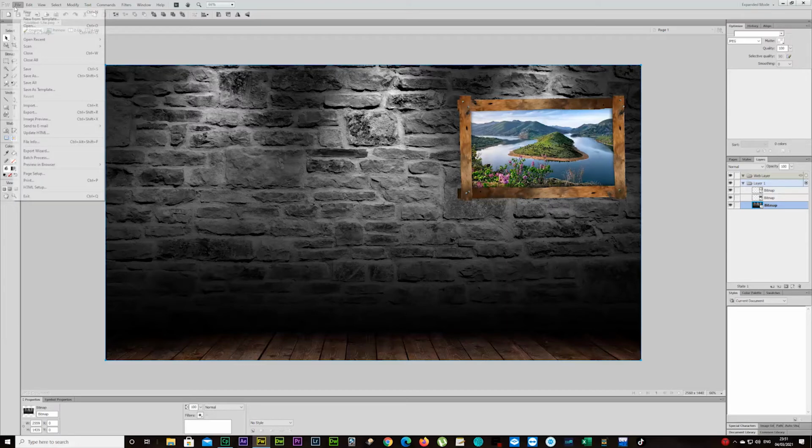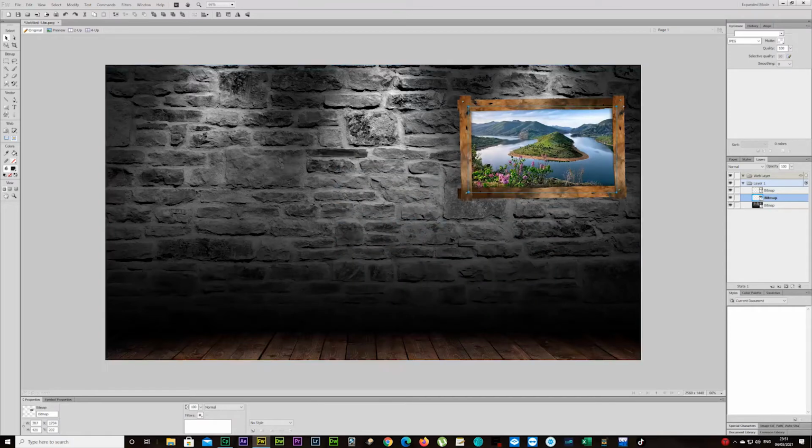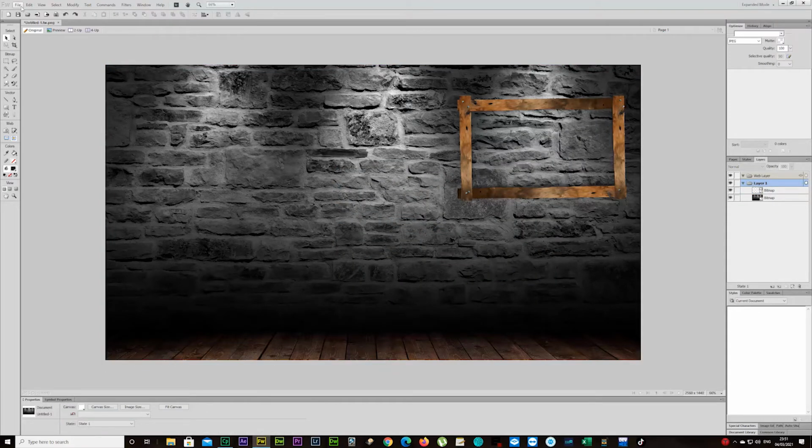And same thing again, go to file and export. We already have picture 1, so we're gonna choose picture 2 and save. Okay, that's this one done. Same thing, highlight that picture and delete. And make sure that for every picture you import here, whatever editing you're doing, you don't move this frame. So try to keep it in the same spot.